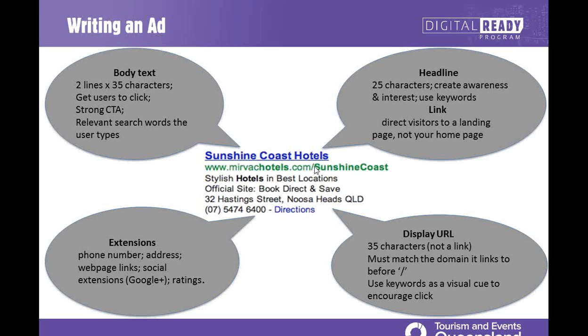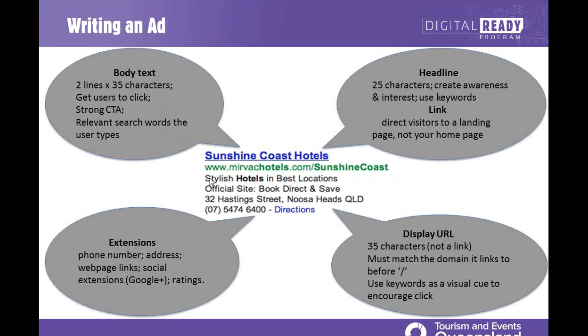You can put anything in here after here that you like. I would be putting keywords in here because look, they're bold, and so that will help people to look at your ad. It's a visual cue to say yes, this ad is about what you searched. So yeah, I would put keywords here. Display URL, again, 35 characters, not a link. It must match the domain here. So this domain here must match the link here, but after here it doesn't have to match, and you can put whatever you like. So I'd put some keywords in here.